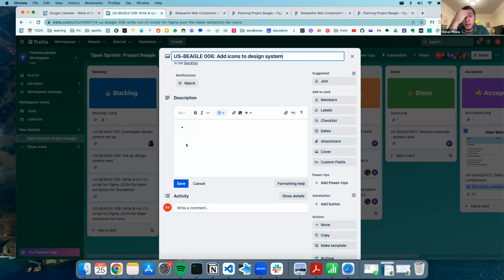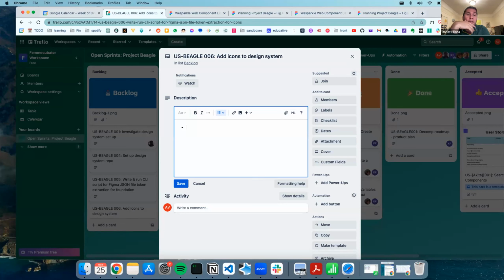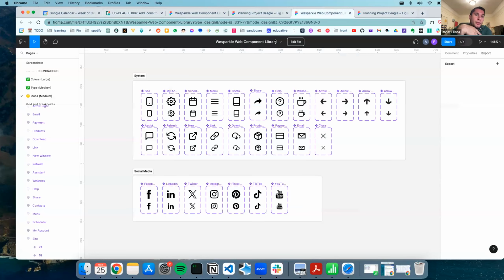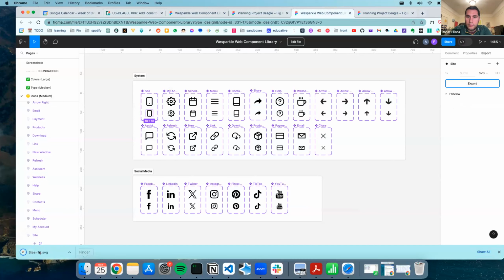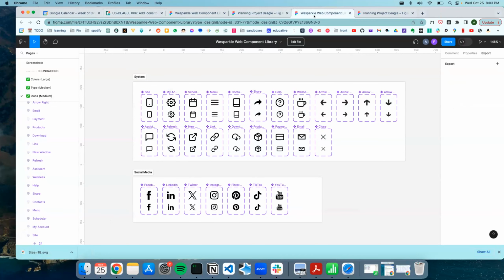So when you export them, also if you export the small one, can you go to Figma? So if you export the small one, let's say the side, but yeah, the one on the bottom. Oh, size. Okay, perfect. Yeah, this is what we need. All right. So we could then read that to basically generate icons.